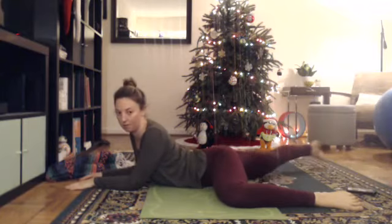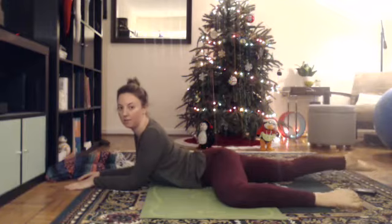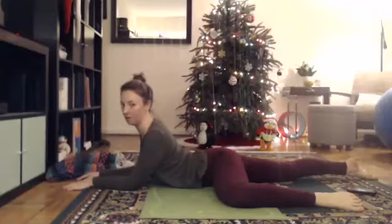So notice if the right foot is going way in or out, right? Try to keep it just nice and long. Relax your feet. Push your forearms into the floor, shoulders away from the ears, and hold here as you breathe.